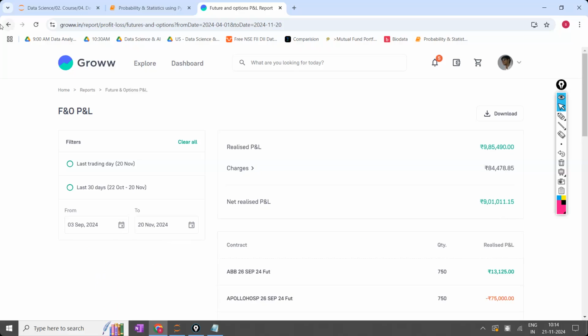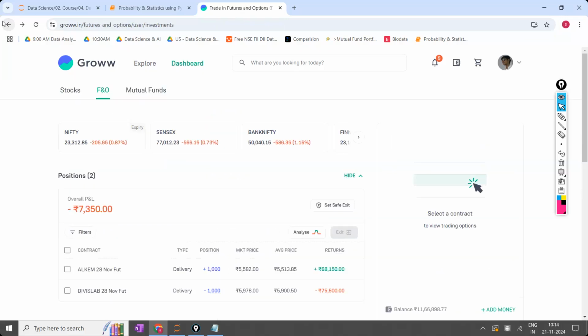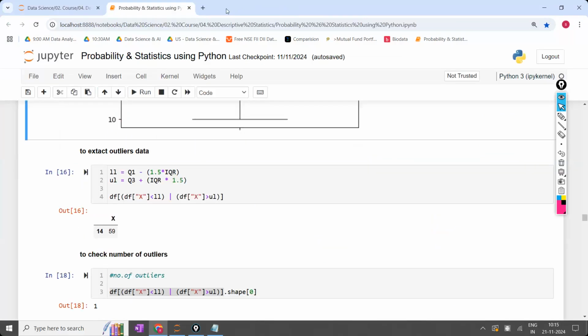Okay? Example purpose. So here the point is very simple, guys. Generally, whoever the students are, see now suddenly it is minus 7,000. Maybe now time is 10:14. Maybe after 15 minutes you may see plus 20,000 also. Maybe, may not be. Even minus 1 lakh also will be there. I'm saying both the sides. I'm not one-sided. Okay. Now, keep this side. Let us close this one.